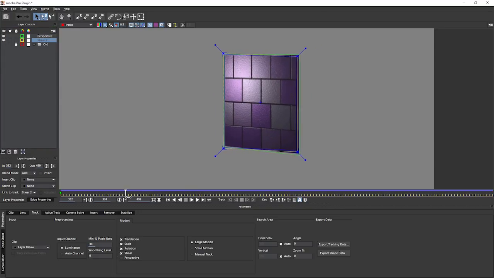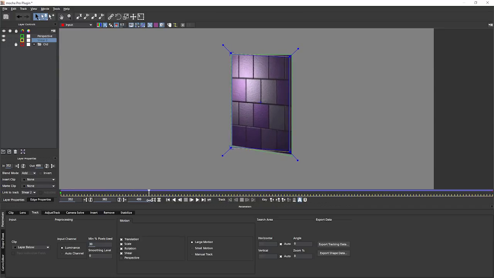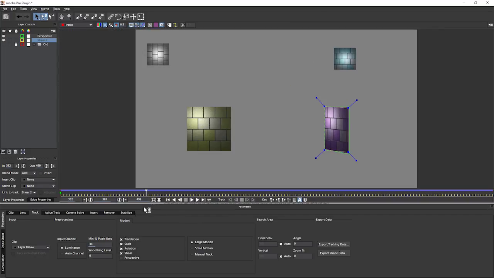I'll turn on my other one there. That is the difference between shear and perspective. Cool, well what we've looked at now in this exercise is we've taken a bigger look at the tracking parameters down here. And it's setting these up correctly that take your good or sometimes just plain lucky tracking results that you get from just using default settings and then letting it go off in itself, to setting these up for the most appropriate settings for your particular object so that you get rock steady, perfect tracking right from the start.